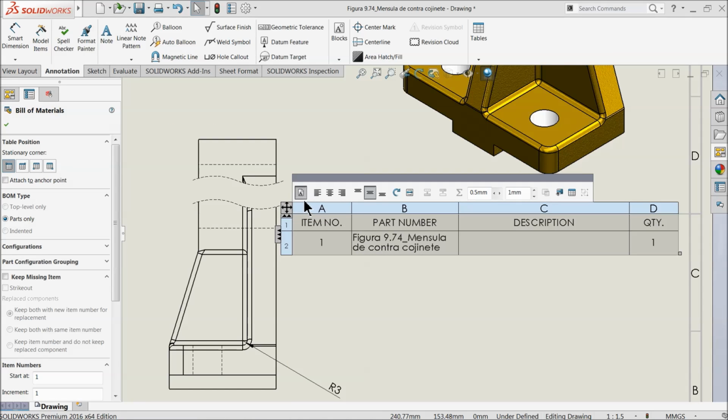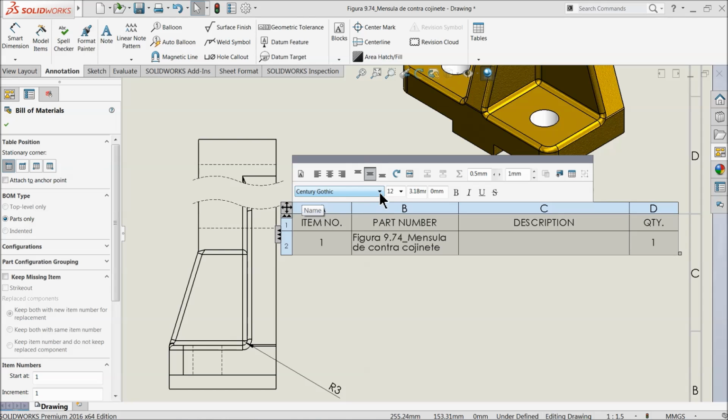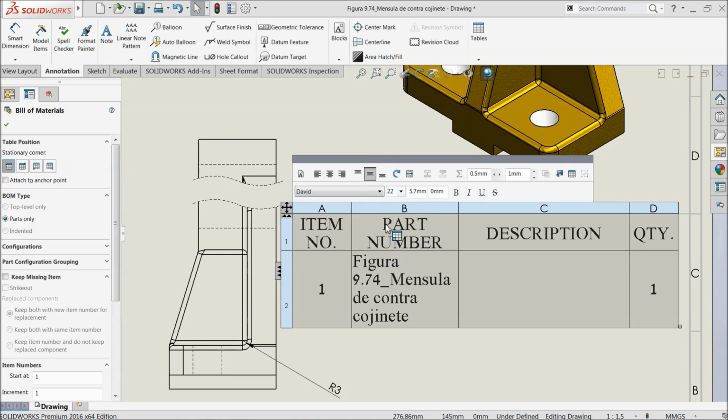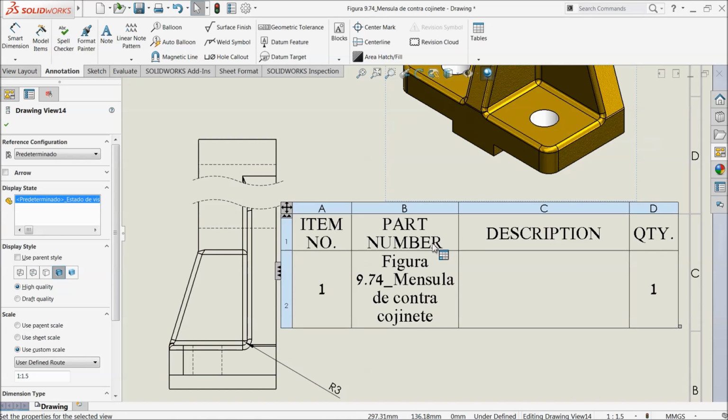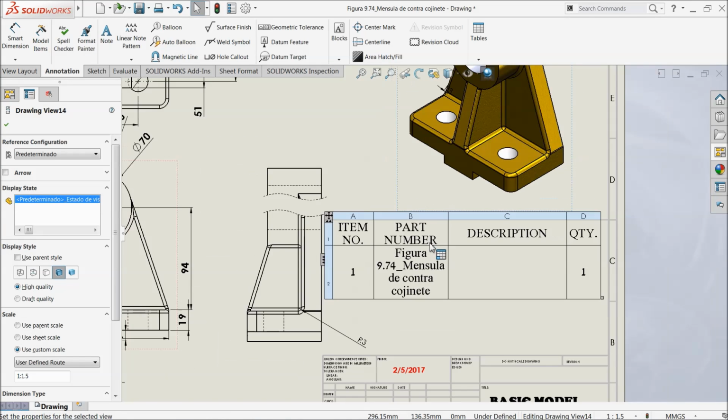If we select here, you can edit the position, then size of letter, then here you can change the font, size of letter, then position of letter, and many things we can adjust from here. Okay, so this is our bill of material for one part.